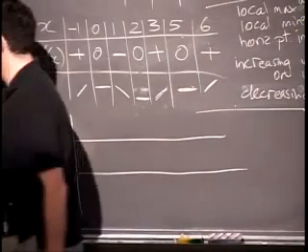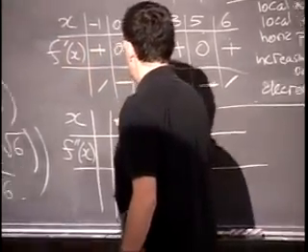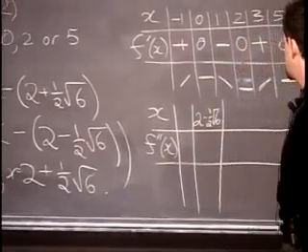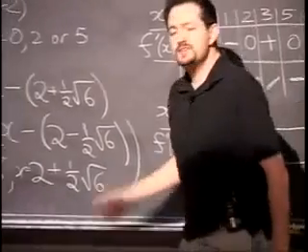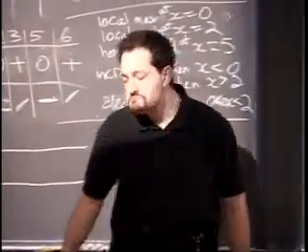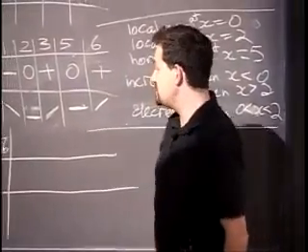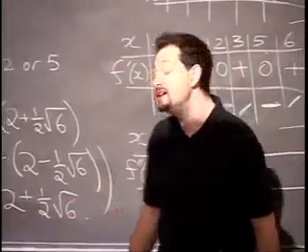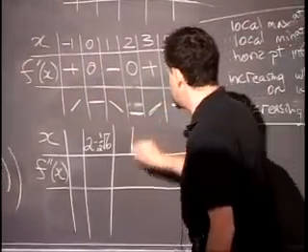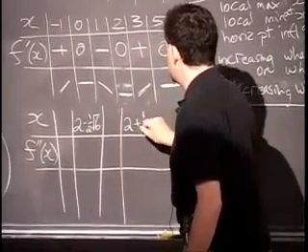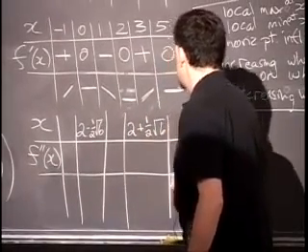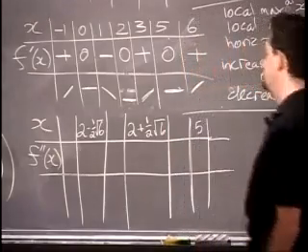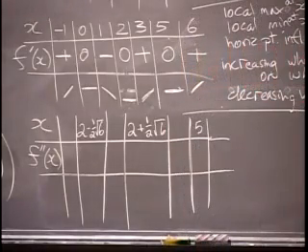So we have three numbers. The smallest one is clearly 2 minus a half root 6. How big is root 6? Well, it's less than root 9, which is 3. So this is less than 2 plus 3 halves. That's less than 5. And 5 is the next one. So actually 2 plus a half root 6 will be smaller than 5. Okay. Bear with me here.